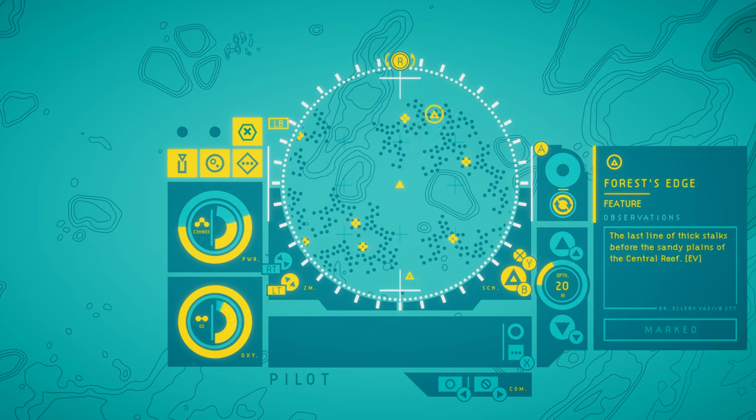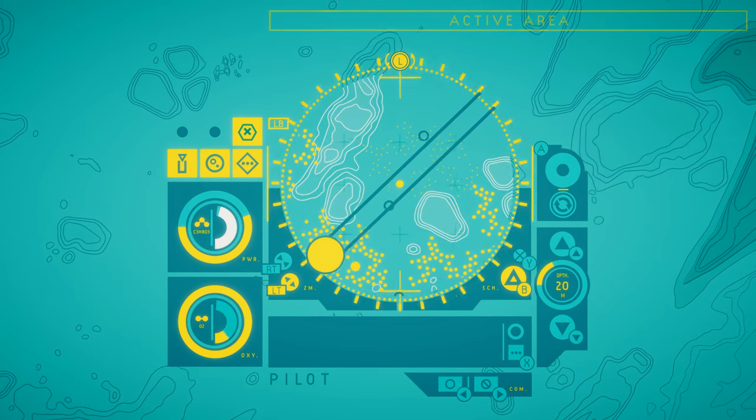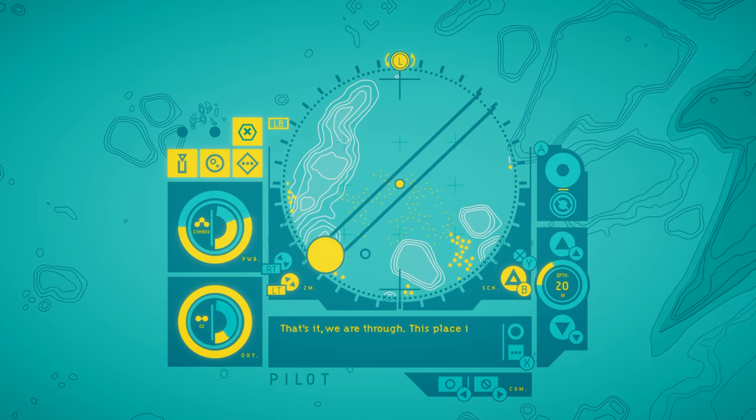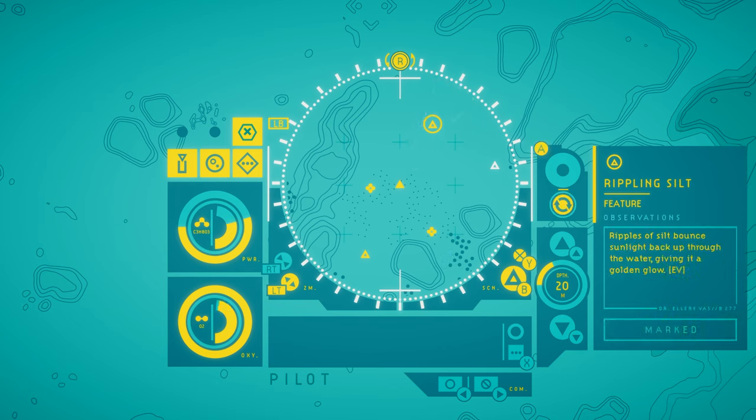Forest's edge, the last line of thick stalks before the sandy plains of the central reef. That's it. We're through. This place is overwhelming. So many new species. This is the central reef. I saw on Monet's maps that the shelf flattens out here. Rippling silt. Ripples of silt bounce sunlight back up through the water, giving it a golden glow. Shady outcrop. The water beneath this outcrop feels cool, oceanic. Soft currents scrape sand from the rock face.